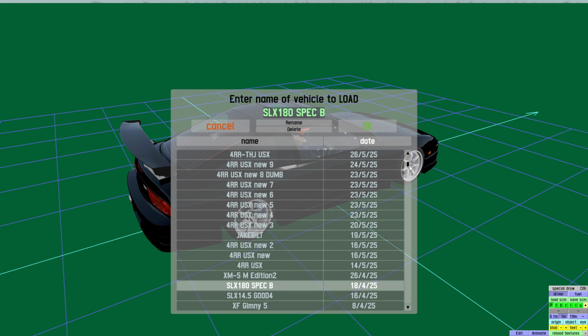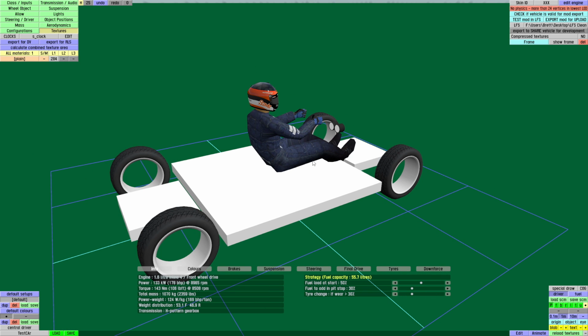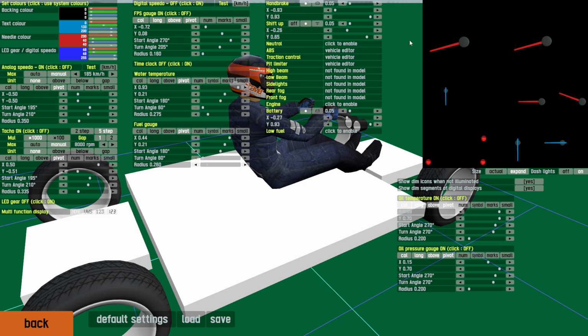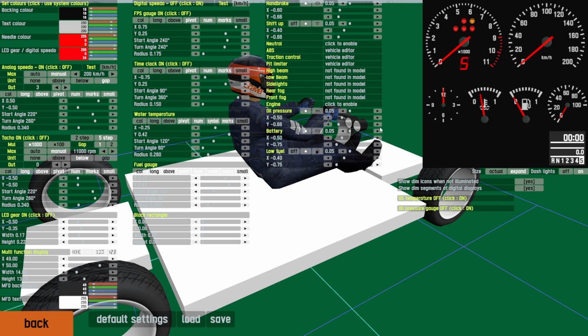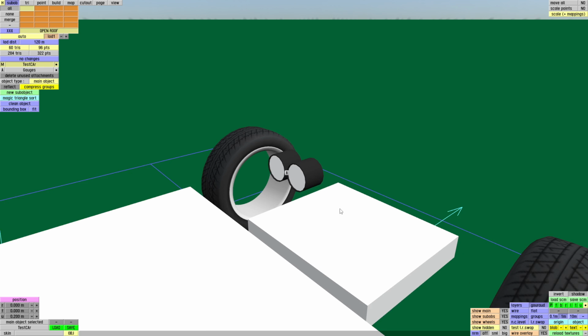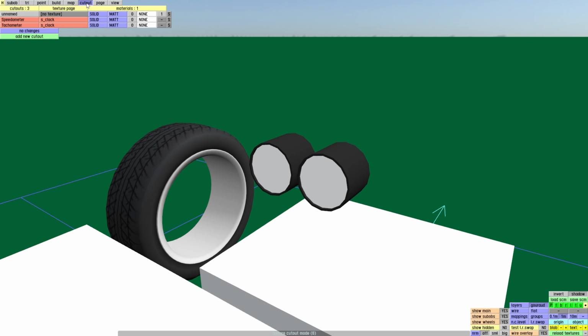So knowing all that, we'll go back to our test car, which has nothing. And this is really the bread and butter here now. We'll go into our clocks again. Actually, we'll go back to load test car. We wanted our normal texture here. And we'll go back to edit. We'll go back into our gauges. And now we'll be able to actually map them.